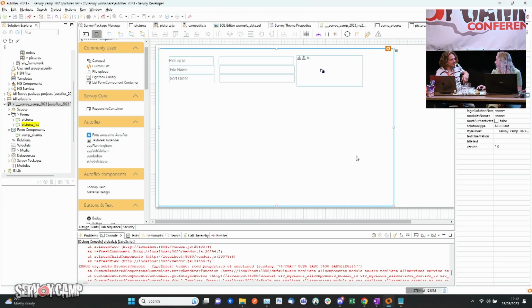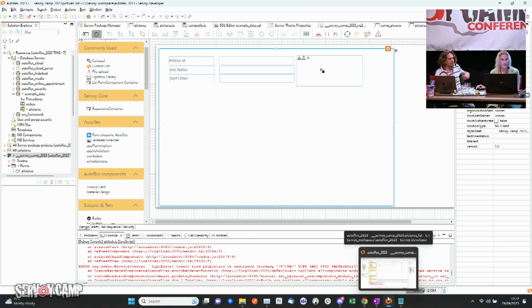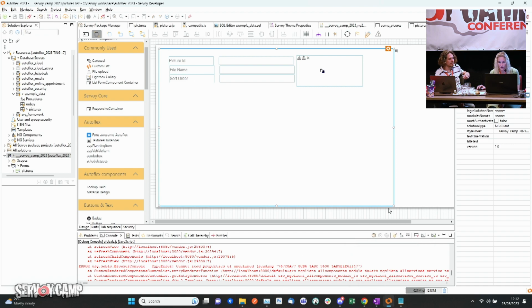All right, you want to move to the Autoflex again? For the grids? One comment on the list form container. If you're using Servoy prior to 2023.6, it's a paged component, and in 2023.6 it becomes an infinite scroll. So what Steve is saying is that prior to version 23.6 it's a page component, and after that it's scrolling.